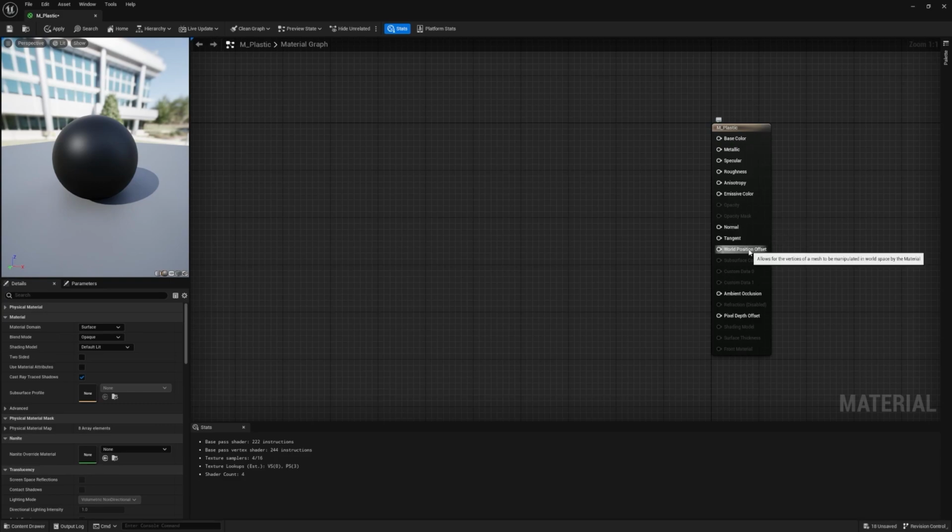World position offset, unlike normal map, will actually allow you to manipulate the vertices of the mesh and push them around a little bit. So it will actually create bumpiness rather than just simulate it in how the light looks at it.